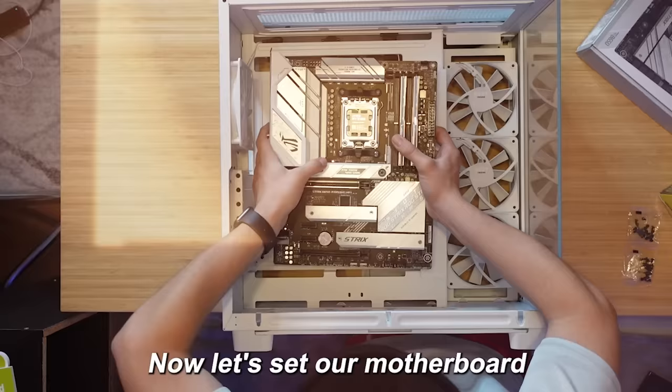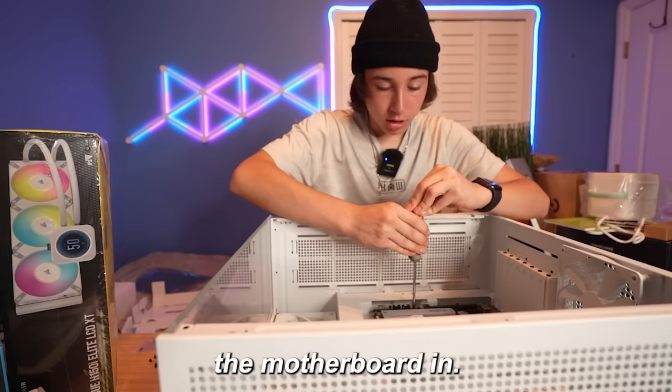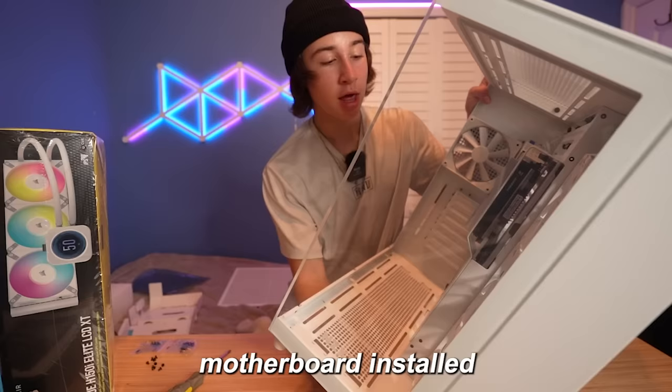Now let's set our motherboard without dropping it. Hopefully we can get this first try. It went in perfectly, and now all we have to do is just screw the motherboard in. Okay, just like that, we have the motherboard installed, and it is already looking really, really nice. Of course, it's not turned on at all, but it's still looking really, really good.